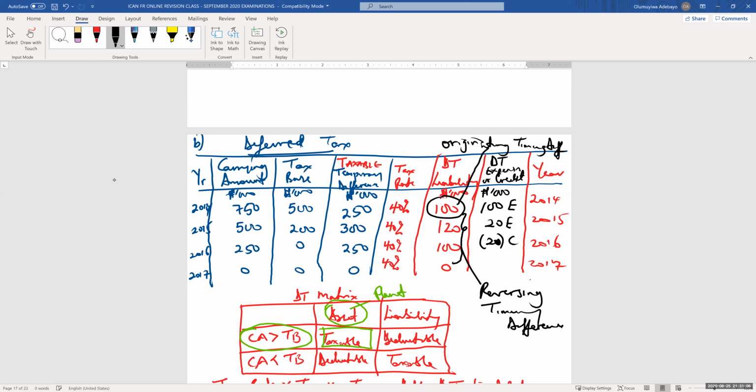And between 2016 and 2017, the marginal change dropped from 100 to what? 0, which is a credit. Which means if I am in the examination hall and I have no time available, I can easily summarize everything on this single schedule, which will show me the movement. It's just for you to look for movement, which is the same thing we did down here. And it's going to give you the same results.